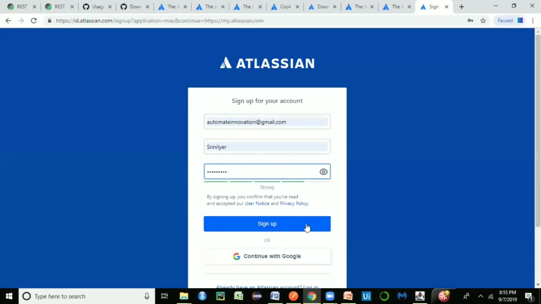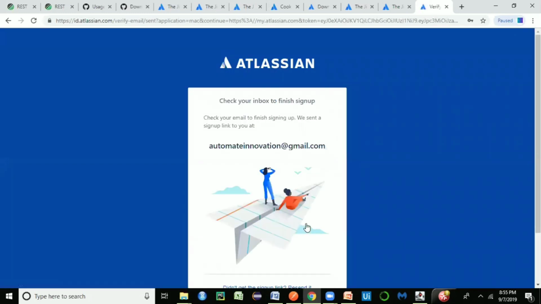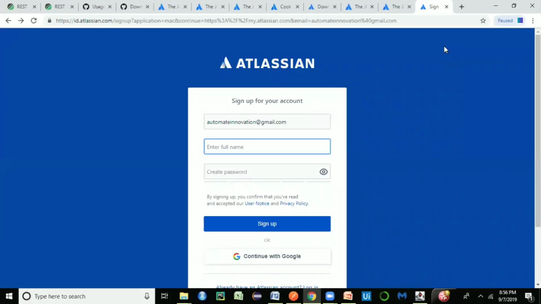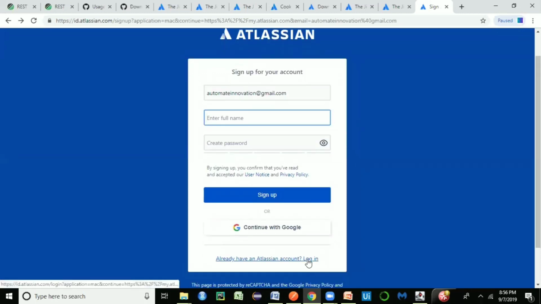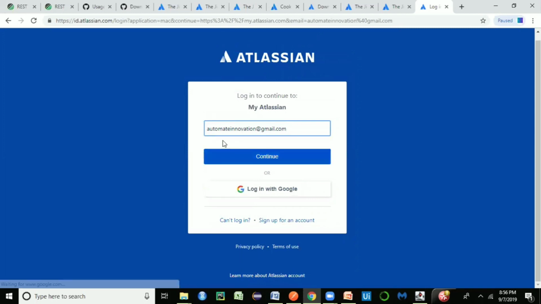Okay, I'll just click on sign up. So once you have to just confirm on the email address part. If you confirm on the email address, then this particular setup is complete. So let's go ahead and verify it. So I have gone ahead and confirmed my email address. So I should be able to come back to this page from that previous page and just click on this already have an Atlassian account login, because we have activated our account by clicking on the confirmation of email address. Now let's go ahead and continue with the login part.